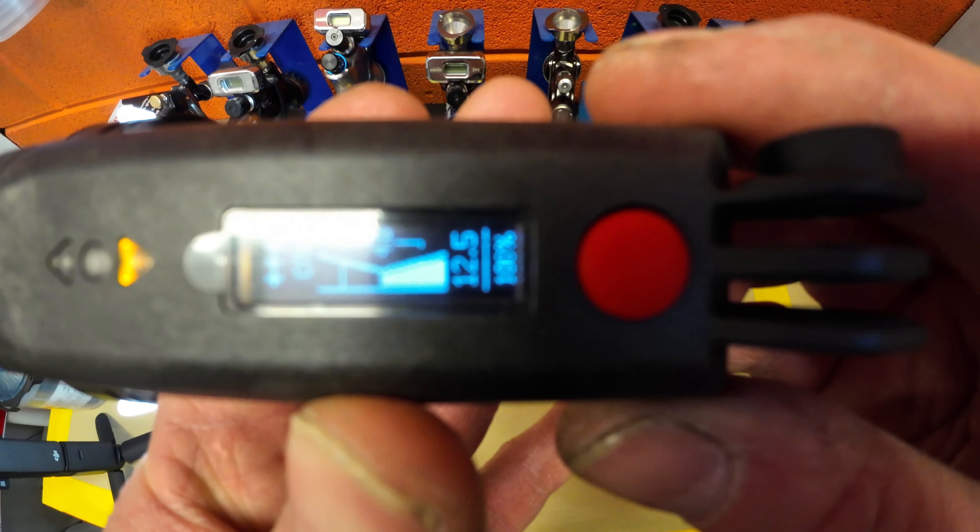This is where we'd usually get our scan light, turn the booth lights off, and check coverage to make sure the metallic looks right and isn't patchy. But we could use the new Walcom light instead, and to be honest it's actually a brighter light than the handheld scan light I've been using up until now. Obviously it's on the gun already and you've got the gun in your hand, so you can check all your coverage and make sure everything's fine before you put the clear coat on — because once you put your clear coat on there's no going back if there's anything wrong. We've checked through everything and everything looks good; we're ready to put the clear on.